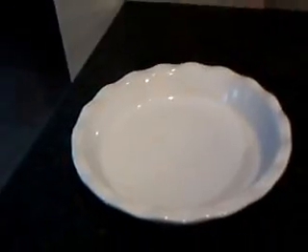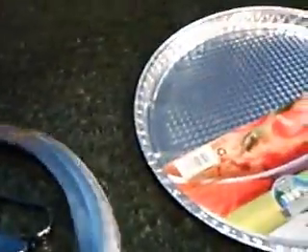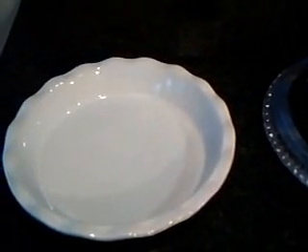I've made several of them for different size pans. Big pans are hard to find and they might charge as much as $15 for one of those aluminum ones. I will acknowledge that these are a little flimsy and might not last as long, but they're cheap and I like cheap. Give it a try — you'll like it. You'll have the best pie crust around: done in the middle and not overdone on the edges.